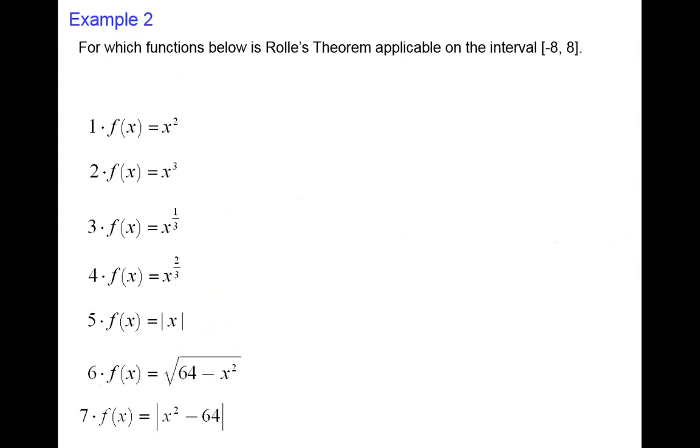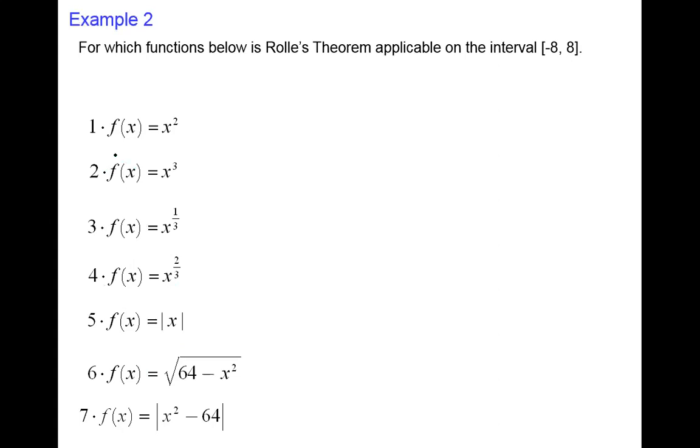Then I have the list of the functions, and I would like to go really quickly through all of these 7 functions and check for which function below Rolle's theorem is applicable on the interval from -8 to 8. That's what we have to do. We have to check if the function is continuous, differentiable, and the value for 8 and -8 is the same. Okay, which function can we cancel out right away? What do you think? Thinking maybe about the easiest computation, like the value for -8 and for 8.